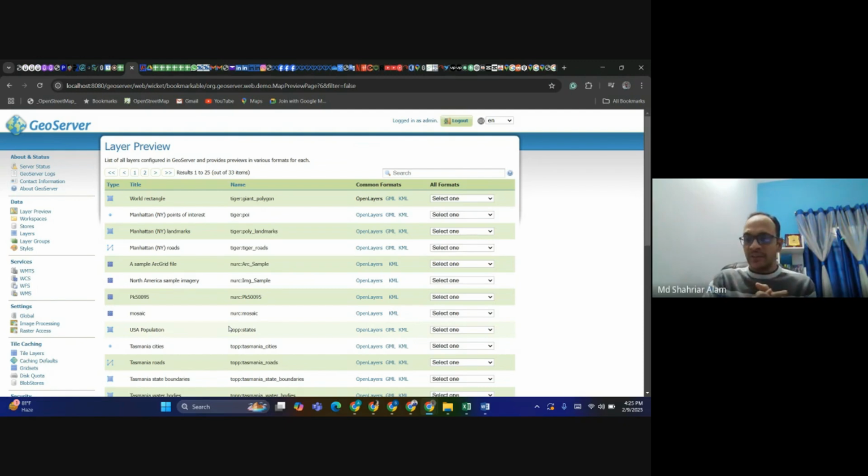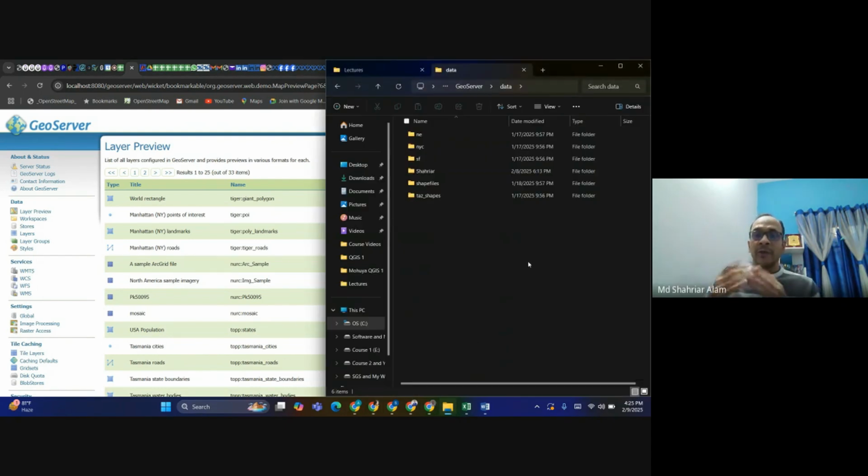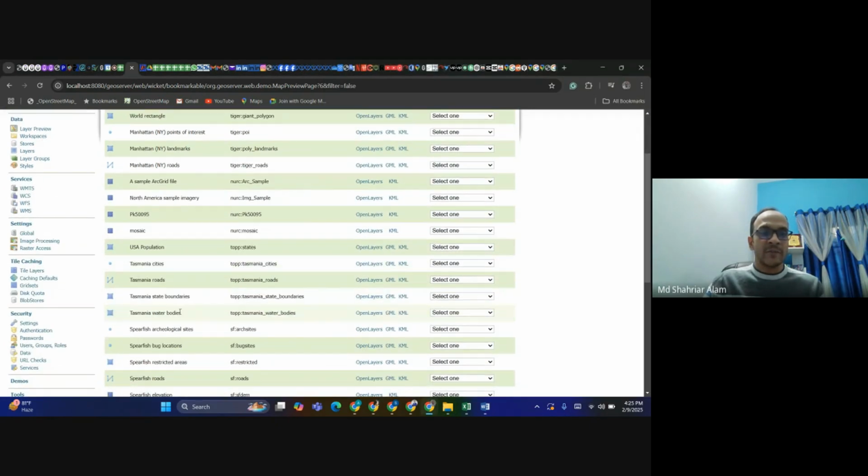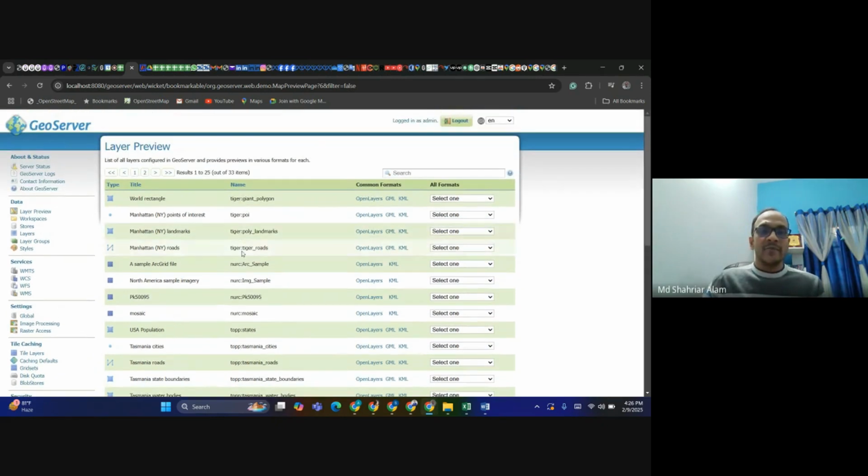As a sample, GeoServer provides us some demo WebGIS projects. That is why in its directory, after installing, we get some folders and shapefiles by default. This one I have created for another batch of WebGIS, but the rest are default folders after installing this GeoServer, except this one. In this folder it already contains these shapefiles, Tasmania states. In here we also have Tasmania. Here is the Tasmania state. So GeoServer already has this project, and in this layer preview we can see those layers which are already ready to use for a WebGIS project, already published layers to view.